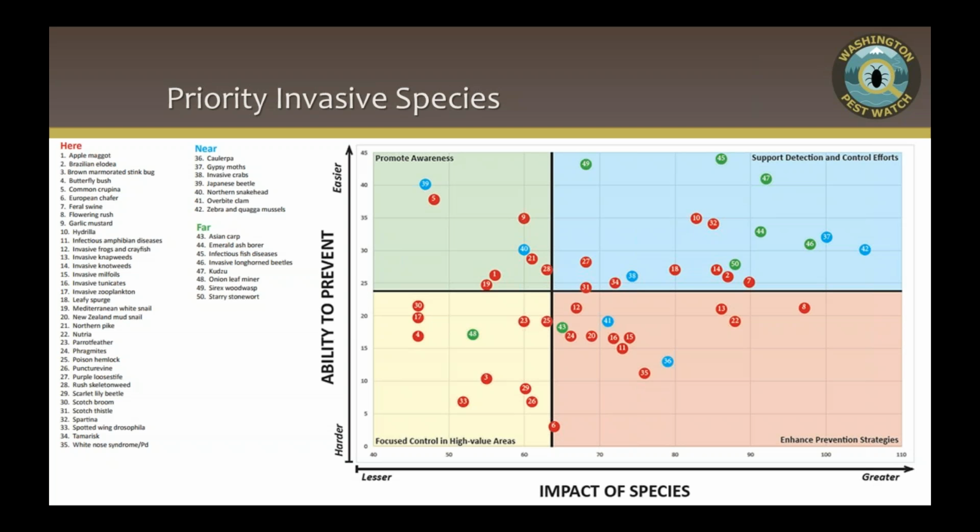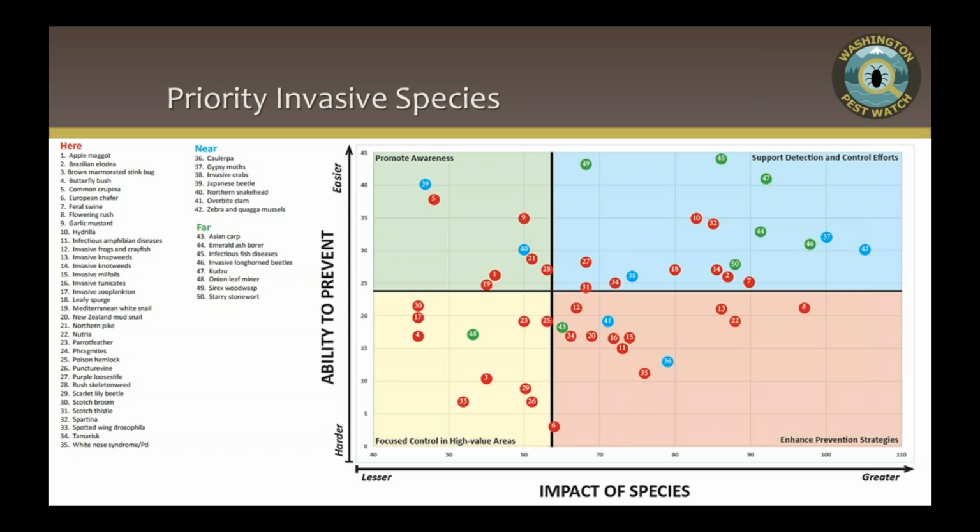So for some species, you'll see that we promote awareness, and it's really a great way to explain what we're doing. Some species, we're effectively preventing them, and so it's difficult for us to explain to the public what we're doing because it's not here. And so promote awareness would maybe be something that's gotten away from us, but it's just a great example of what we don't want with other species.